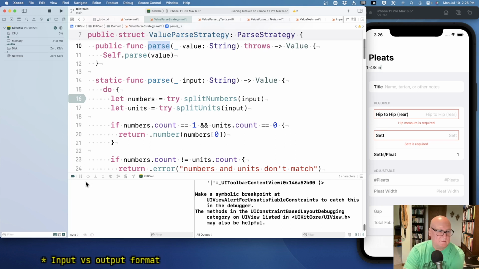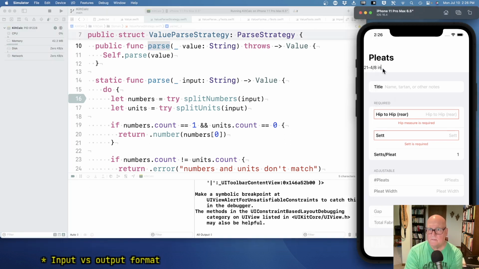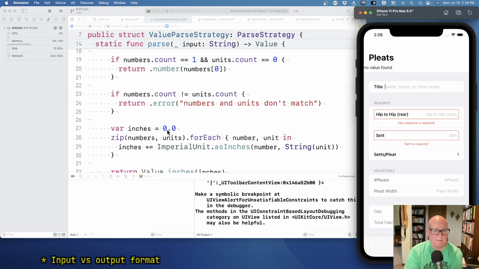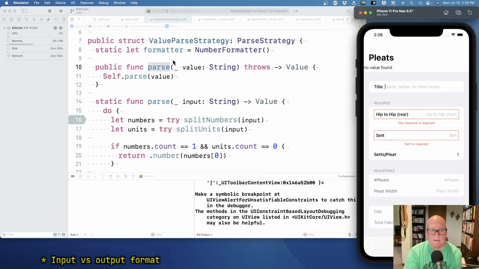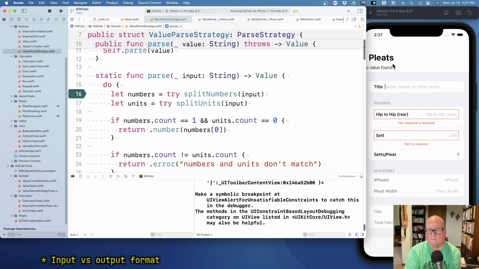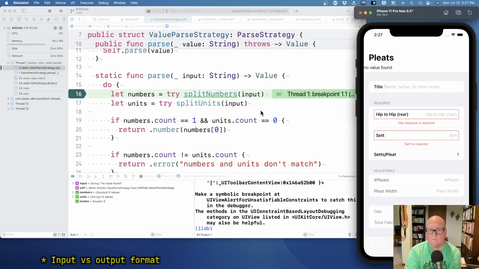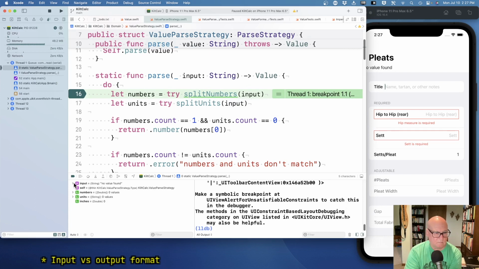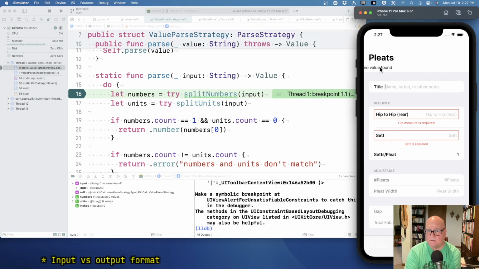That was weird. Why does it not call parse? Yeah, I know why there's trouble now. All right, no value found.